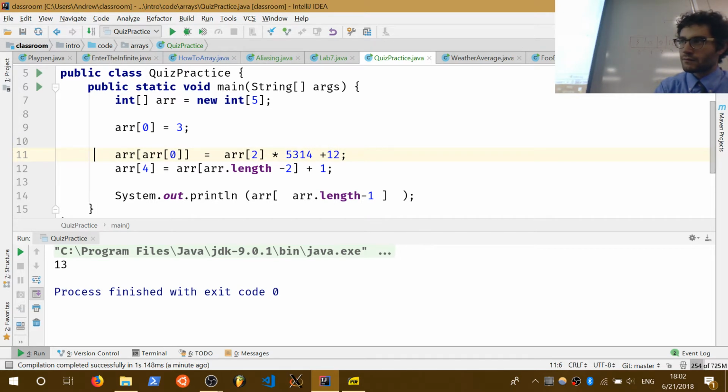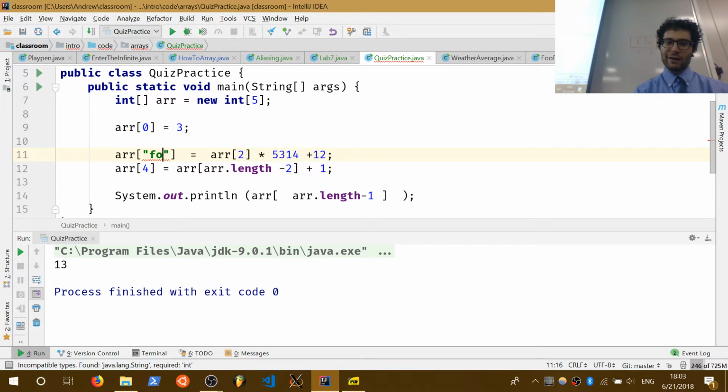I'm getting confused with the array. Okay. So this highlighted thing has to be turned into a number, right? This evaluates into a number. For an index, it has to be an integer. I haven't really explained that. It has to be an integer, but it makes sense because you can't have half an index, right? There's no space in between, and you can't just use a word over here, unless you're in Python, because Python has dictionaries. And we know that the array over here is an array of integers. So this would give me an integer back.